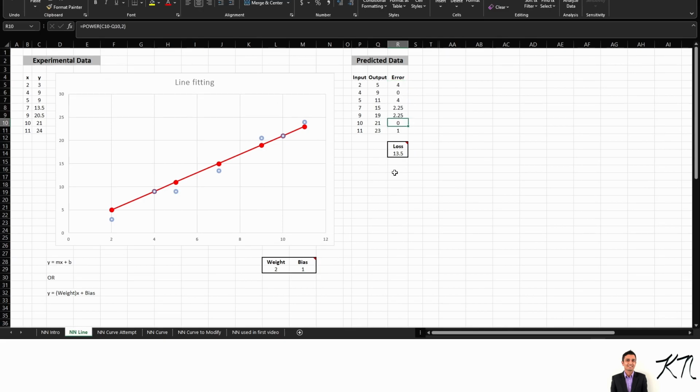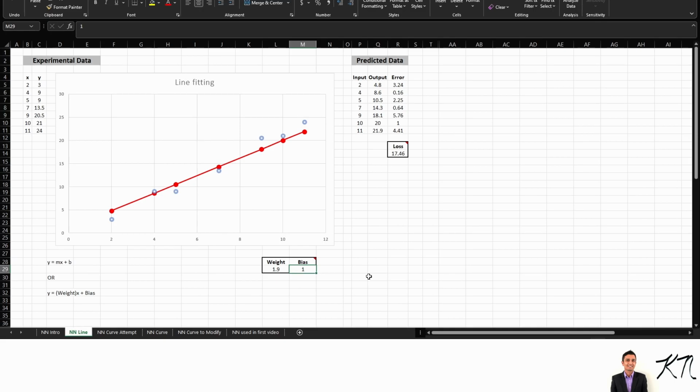And what happened to our loss? It went down from 25,000 to 13.5. This might be the optimal weight and bias for this model, but it could be, this is as close as I can get, but the computer could probably get closer, right? I mean, what if, I don't even know, 2.1, would that be better? No, that actually made it slightly worse. What about 1.9? It didn't actually help much.